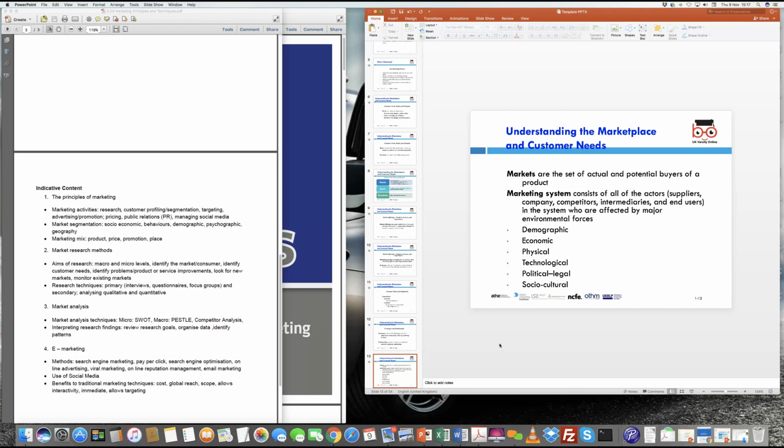So your market potentially consists of your customers, or people who buy your products and services. So let's take an example of, say, McDonald's. Now, McDonald's clearly knows its market. When it says that sentence, we know our market, what do they mean? They actually want to say we know our customers.